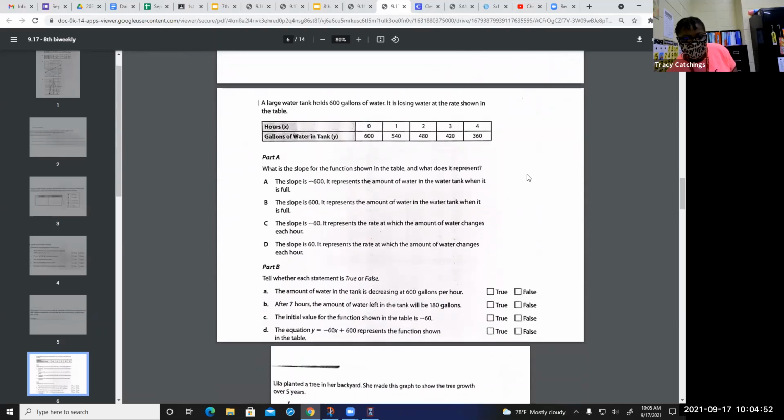that. Number six, you have a part A and a part B based on what they gave you in a table. Look at it carefully and think about it. The first one is asking you about slope. So you already know you're gonna need 2 points.